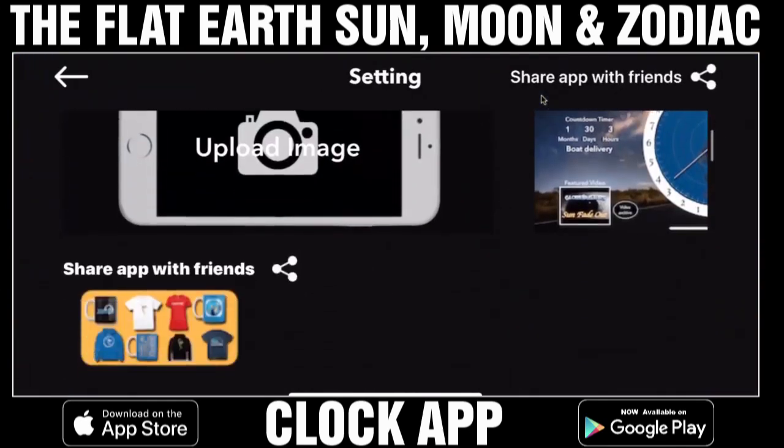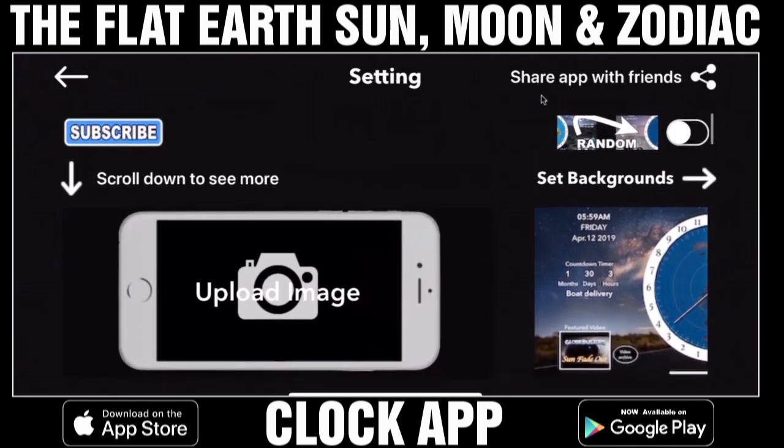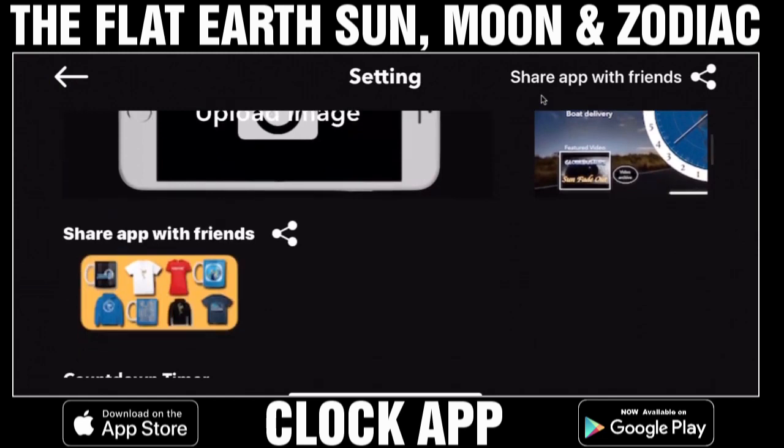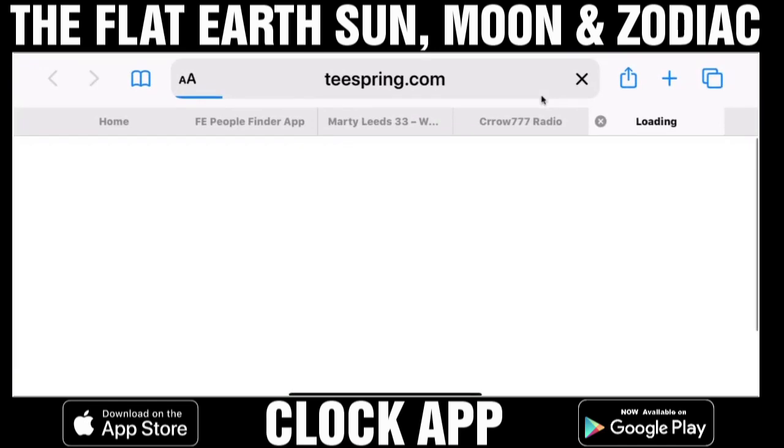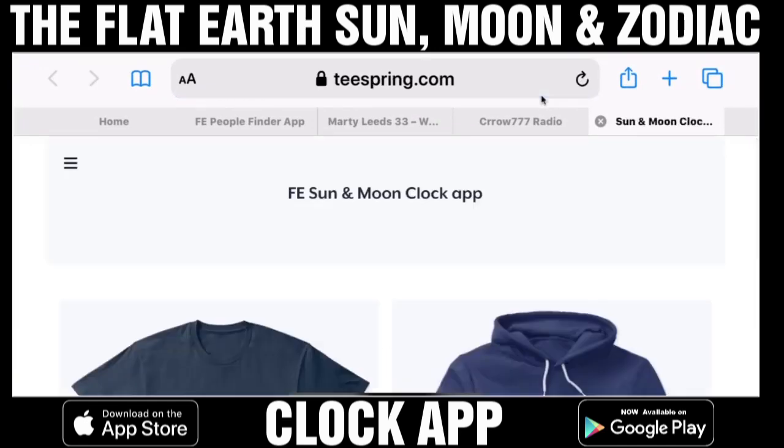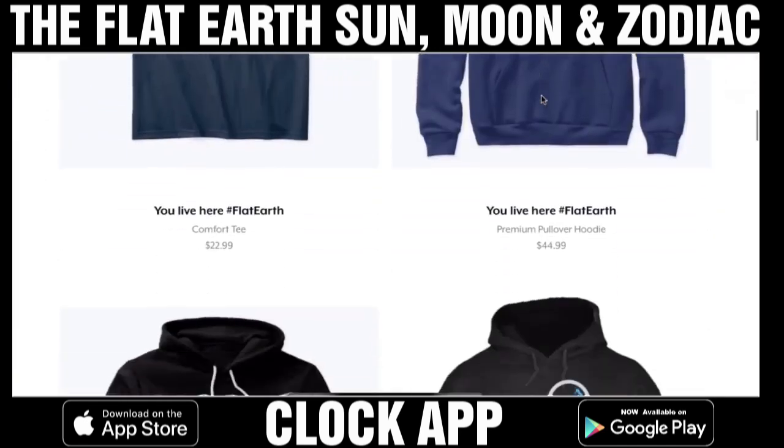I also see on the top, share app with friends. Yep, share app with friends. You can do it up on the top, and there's also a nice button down here right above the first icon, which is, can you guess what that is? It looks like merchandise. Click it, and it brings you to my t-shirt and mug shop, whatever stuff that people like there.